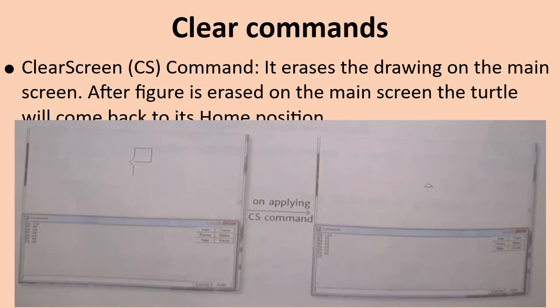Clear commands. Clear screen, CS. It erases the drawing on the main screen. After the figure is erased on the main screen, the turtle will come back to its home position. See the diagram before using the CS command and after using the CS command. We will see it practically.